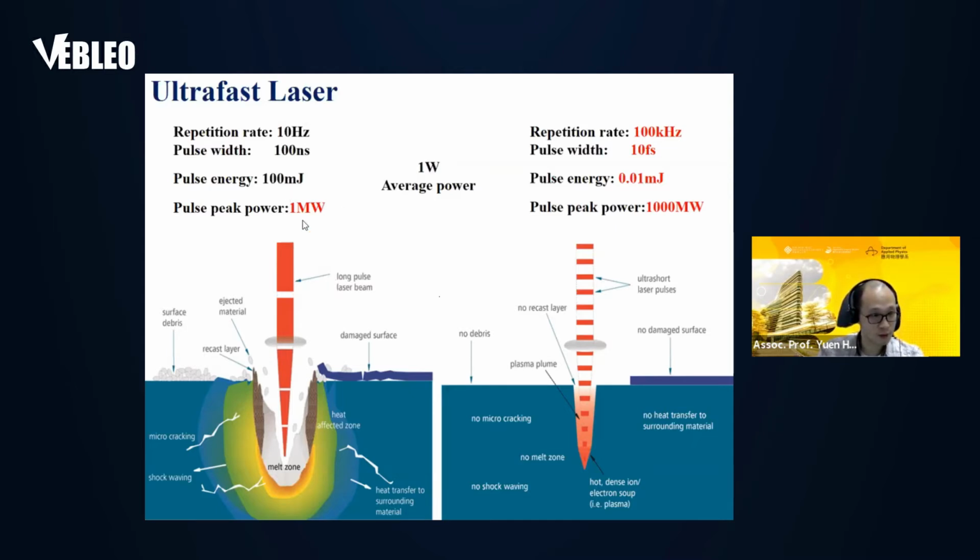long pulse, generally speaking, is about nanosecond pulse, which can be achieved by using Q-switch laser. They have a relatively long pulse. Then we'll have more time for the heat to transfer to other area and damage the ceramic material. This is called heat affected zone. And if we can reduce the pulse duration, in like picosecond, femtosecond, which we call ultra fast laser system, then because the switch on time, the laser pulse is ultra short, so you don't have enough time to transfer to other affecting area.